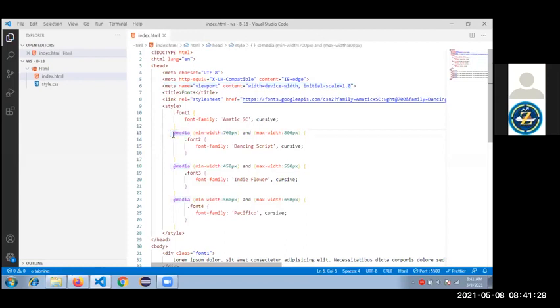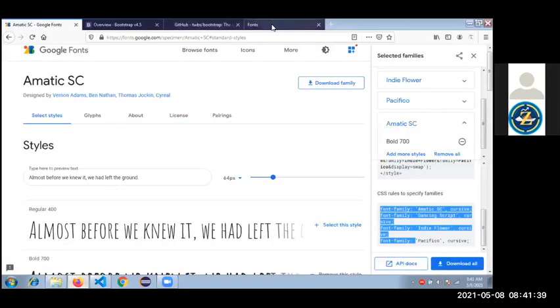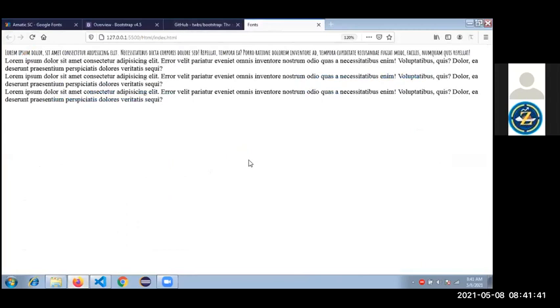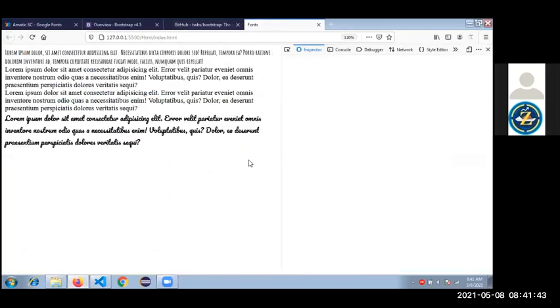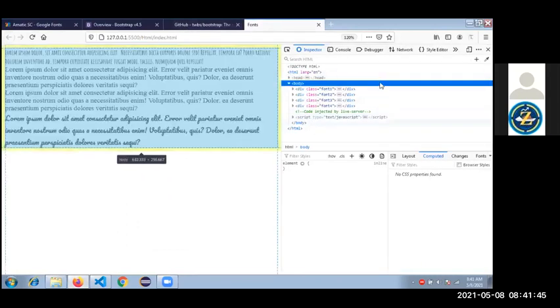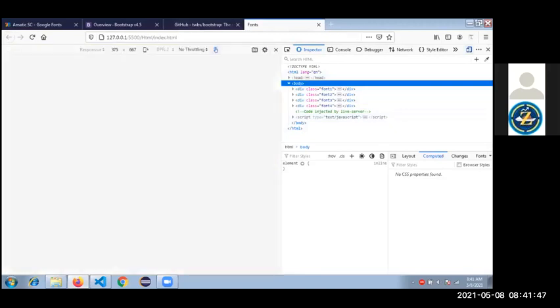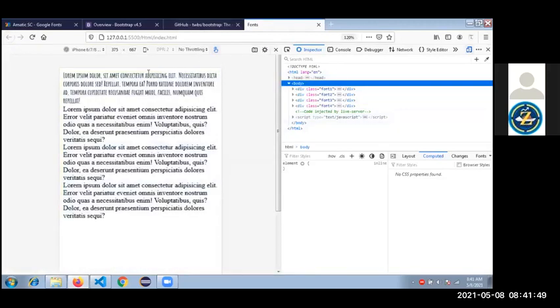Media query represents your screen resolution, the viewport resolution. This is your responsive design.